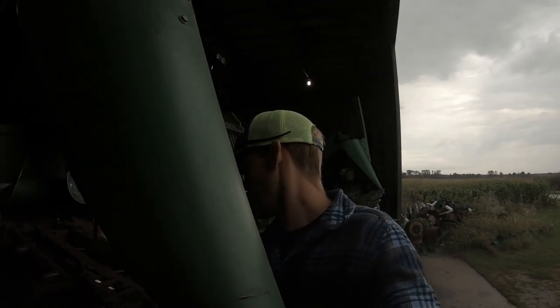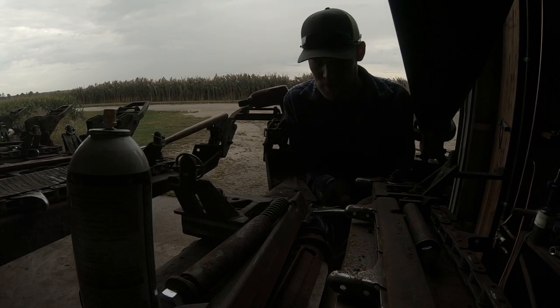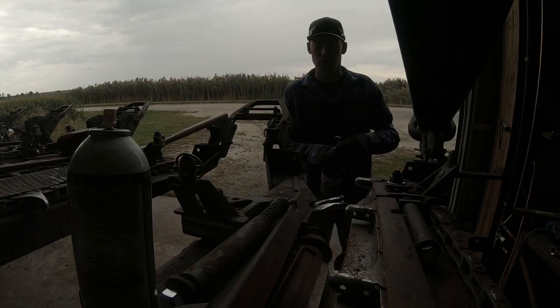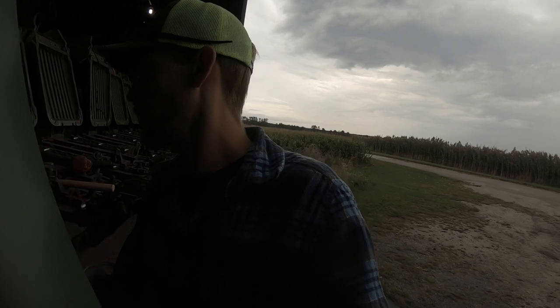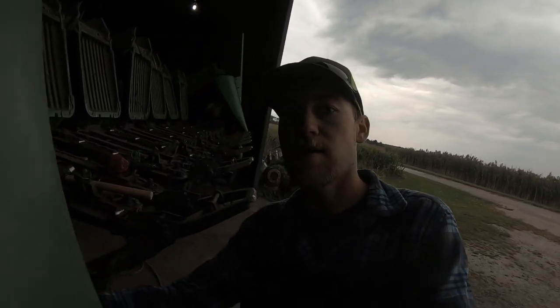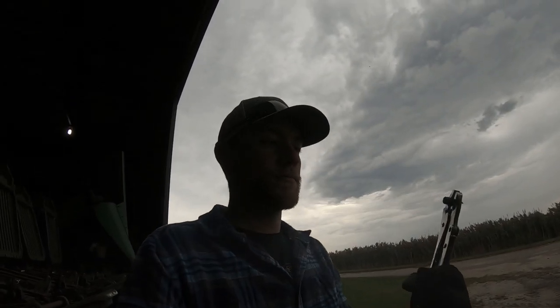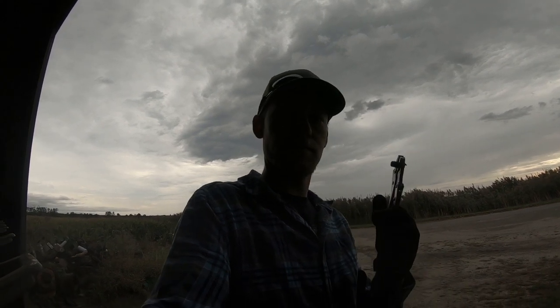Well, it's moving. Let's see how far I can get it out before it cools down. Need more heat. I'm getting it. It's gonna fight me the whole way, but I think I'll get it. My vice grips are getting hot. I'm gonna have to cool them down. Got it out. Thankfully it broke on the left side, because if it broke on the right, you can't get to the bottom of the bolt to take it out with vice grips, but we got it.